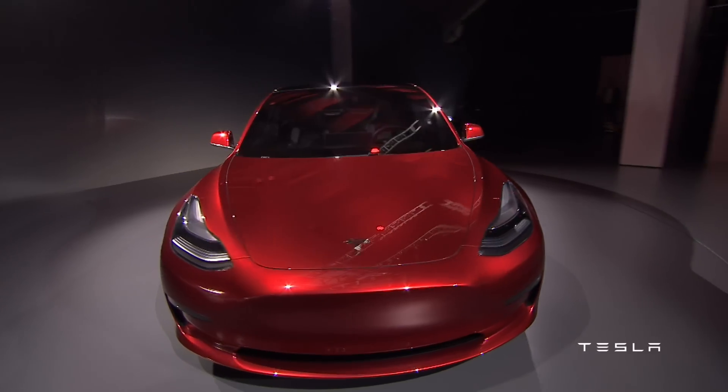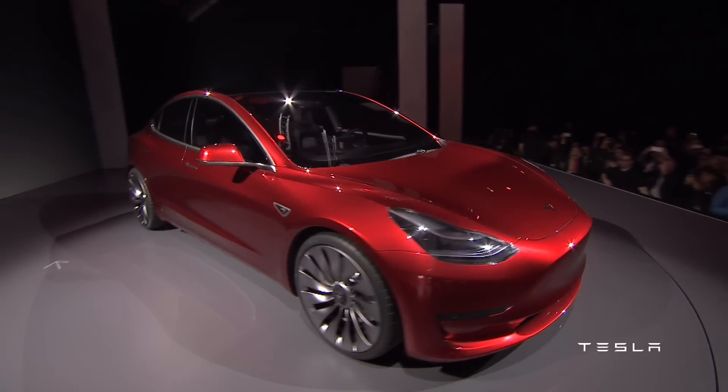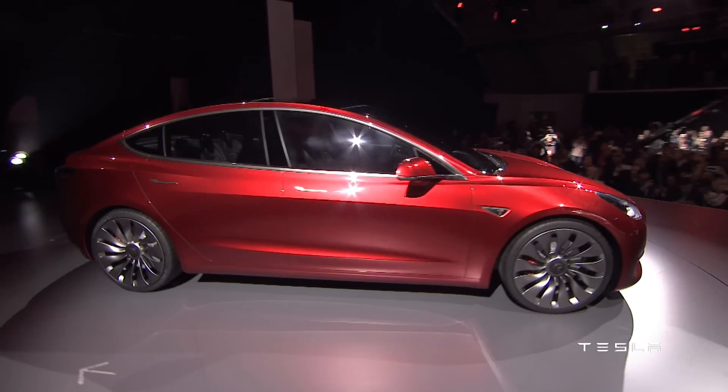When a new car is coming to market, the internet is full of rumors, spy shots and hearsay, especially when it comes to vehicle performance, specification and, in the case of plug-in cars, overall range. At the moment, two cars are attracting the majority of spy-shot attention in the electric car world.